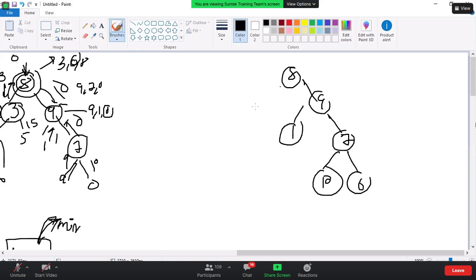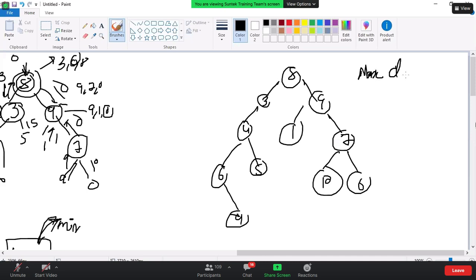Let's say 1, 3, 4, 3, 4. You have to find the maximum depth.